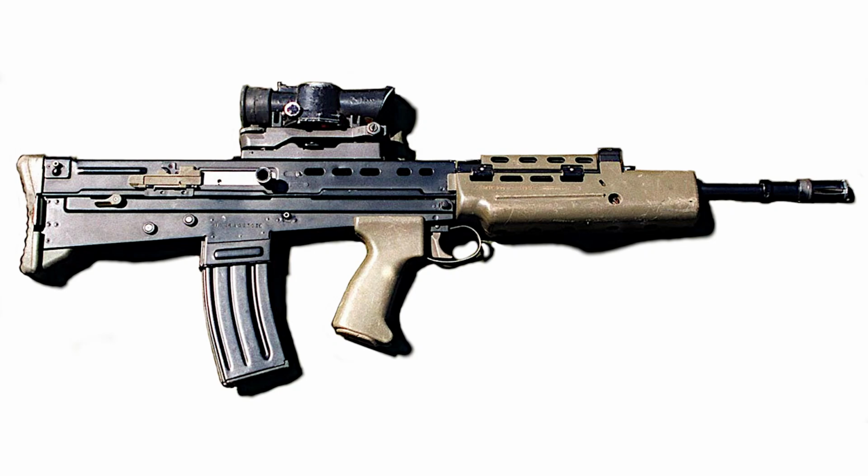The L85 is a bullpup rifle, meaning the action and magazine sit behind the trigger. That layout allows a full-length barrel in a shorter overall package, a tempting advantage for troops fighting from vehicles or in tight urban streets. On paper, it was exactly the kind of forward-looking design NATO partners expected.